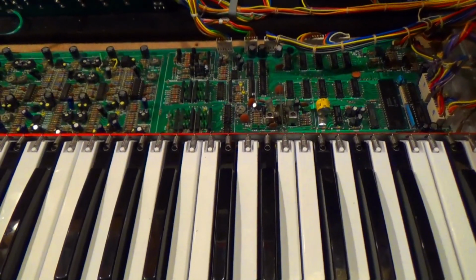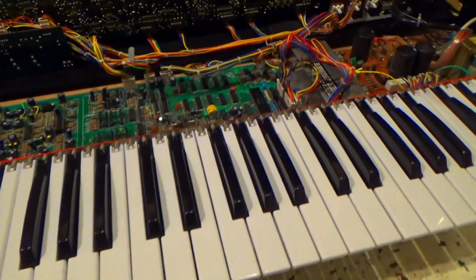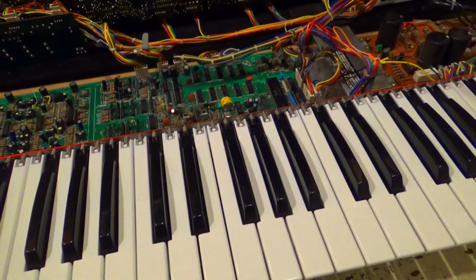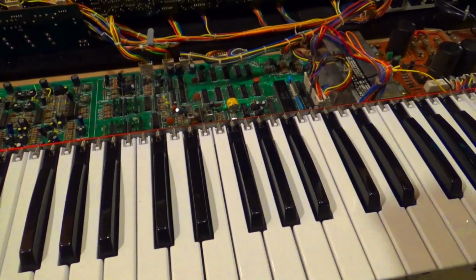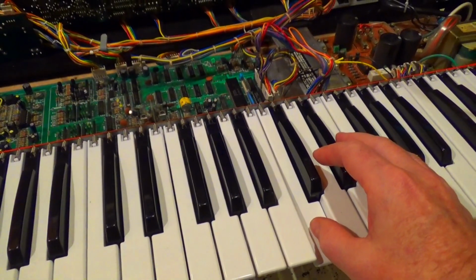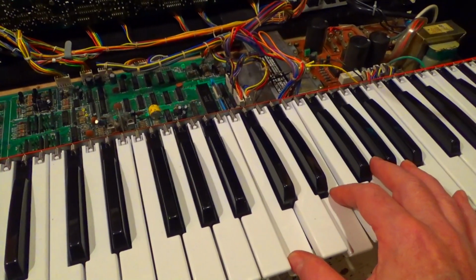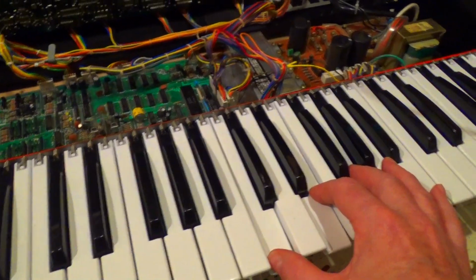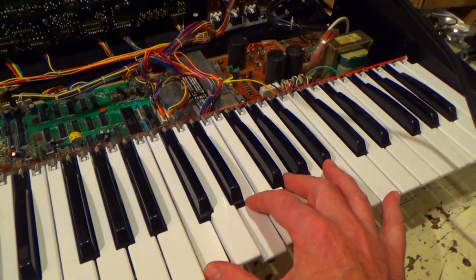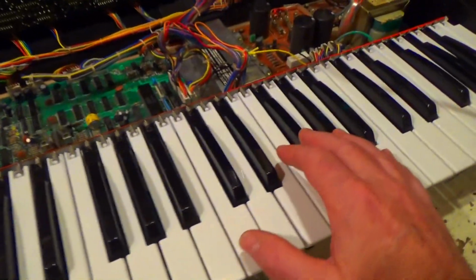Now we'll go to the organ. This is A3. This is a more complicated patch. It's using different elements of the synthesizer. Oh, that's not right. Now that one, that voice is okay. Ooh, that was definitely not right.